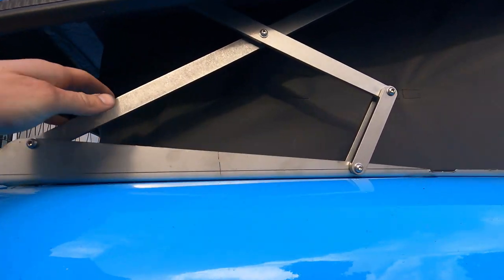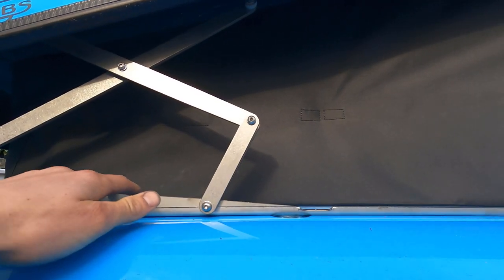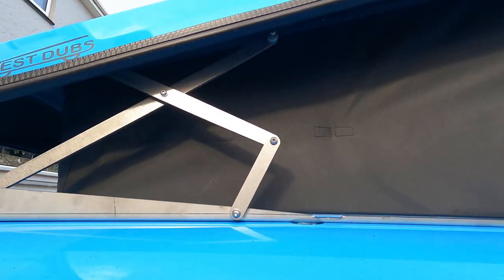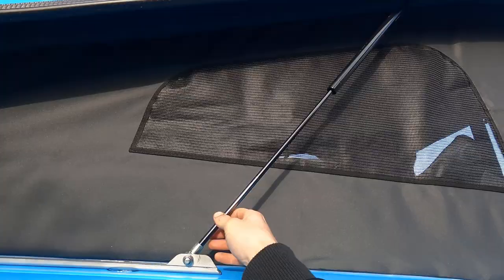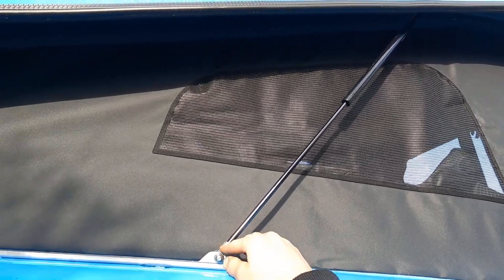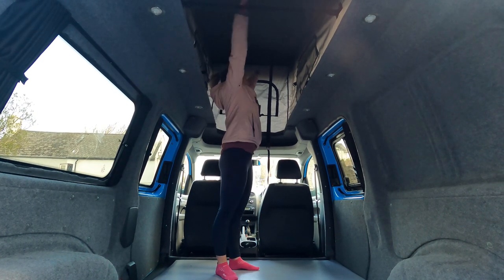On the outside you've got these nice hinges at the back — laser-cut stainless steel hinges — so they won't rust or corrode, and they make the pop top really nice and stable even when it's up. Moving back, we've got these large gas struts that hold it up really nicely and solidly, meaning it lifts up on its own when you want it to. Now the pop top's up — look how much space there is!